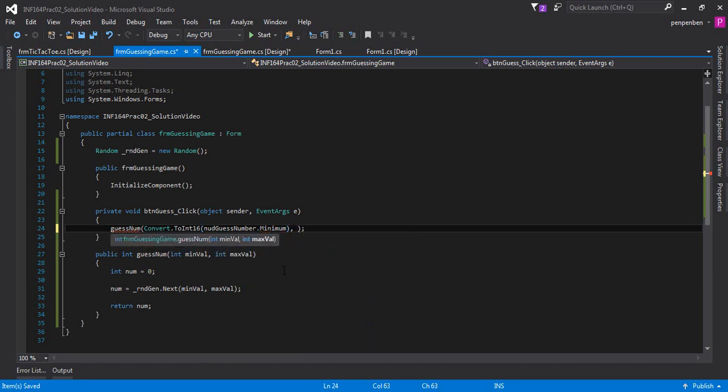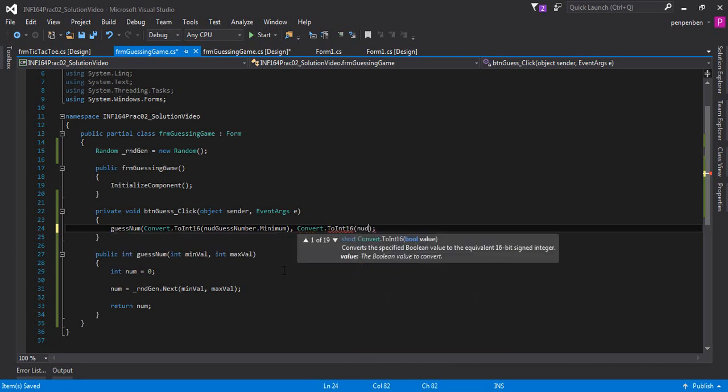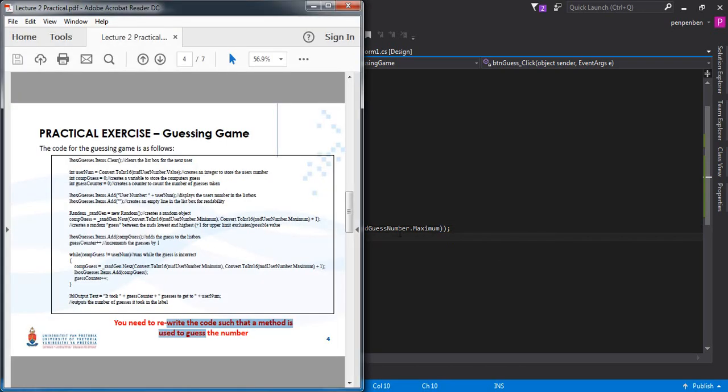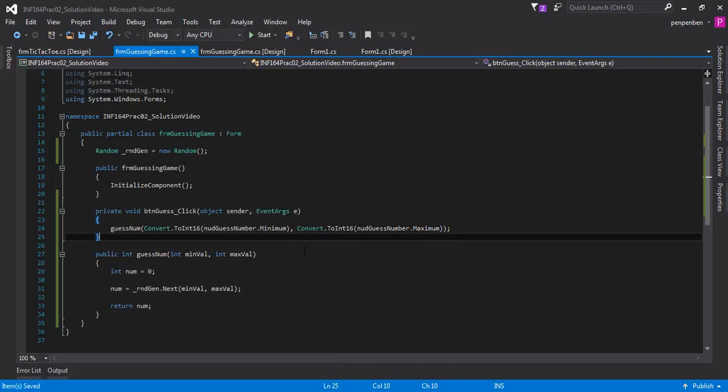And also convert dot to the maximum value dot maximum. Okay, I know they've provided the code over here, but I'm just going to type this out myself. So now we're calling this method, we're passing through our minimum and maximum value, and we then randomly generate a number, and it returns that number to us.